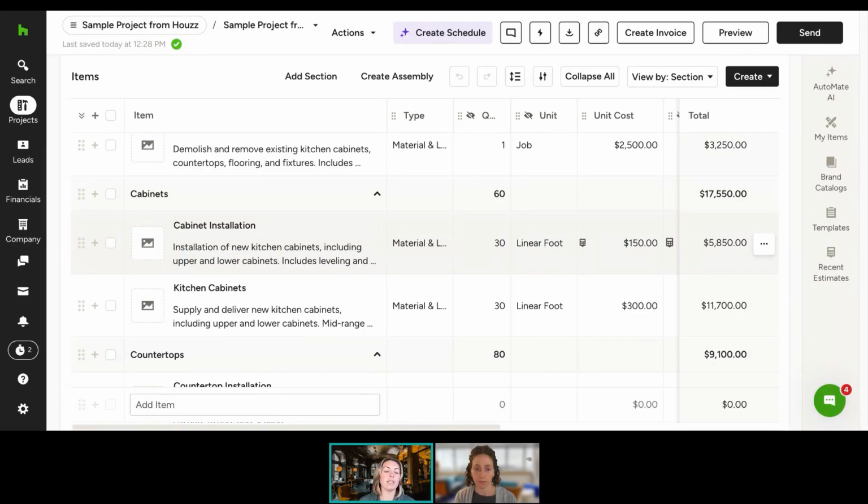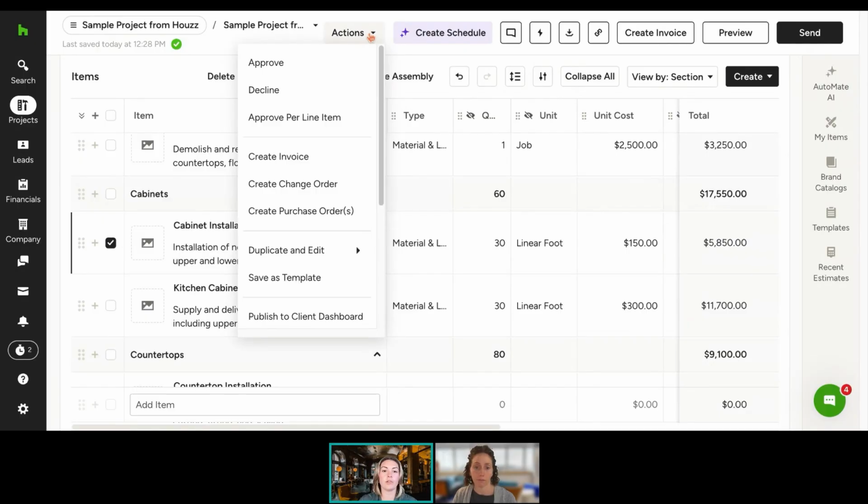So if you have an existing line item on your estimate that needs to increase in cost, we want to go to that estimate to generate the change order for it. So I would come here, I would click on the line item, and I would create a change order under the actions menu. So I would do this if there's already the line item that needs to get updated existing on my estimate.